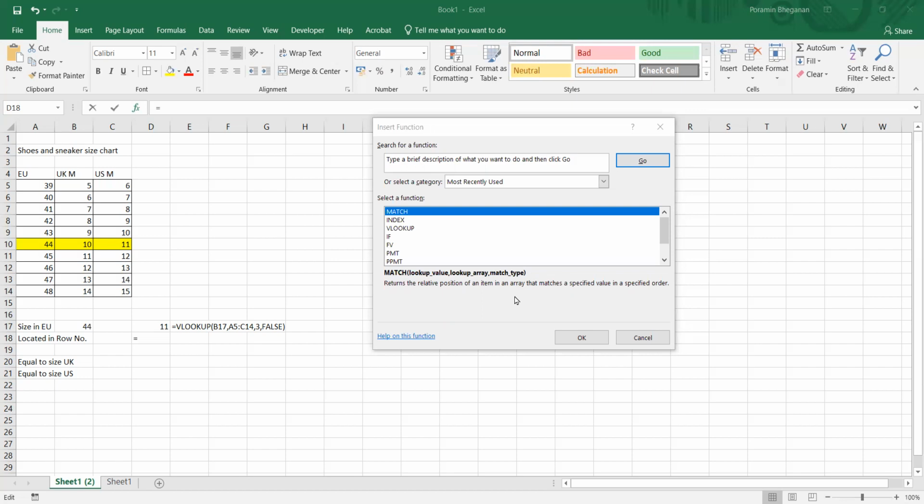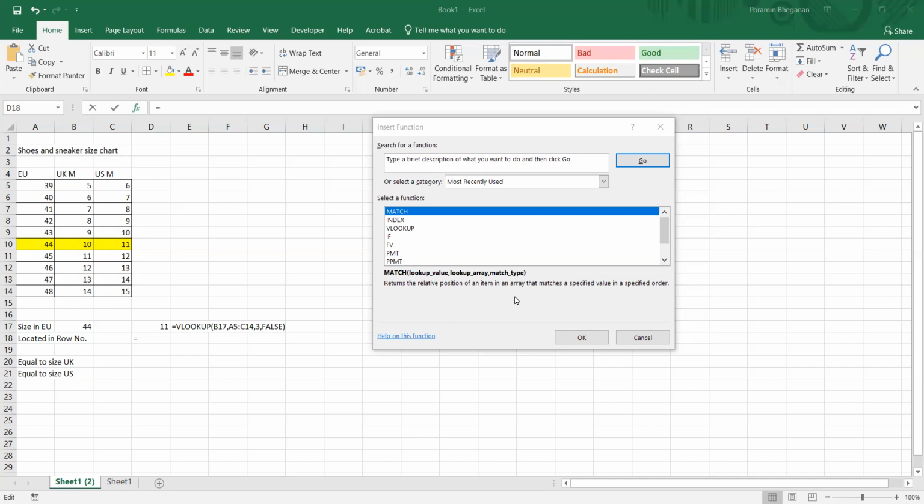Lookup_value is a required argument. This is the value that we want to look up. Lookup_array is also a required argument. The lookup array is the data array or table that is to be searched.